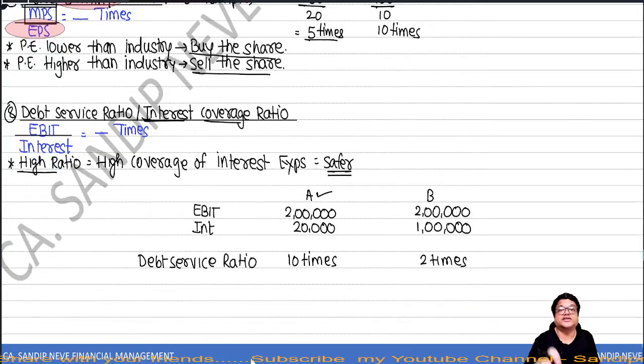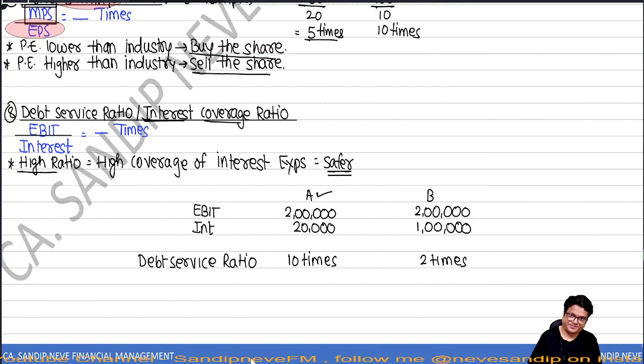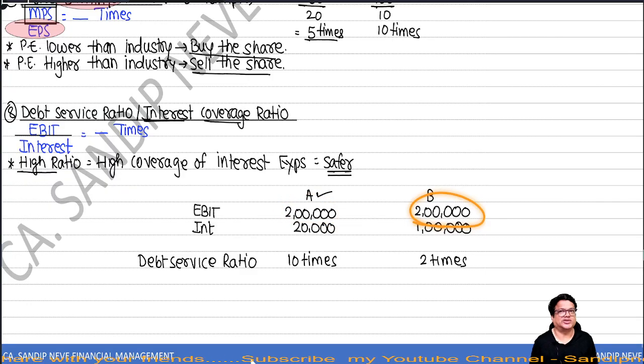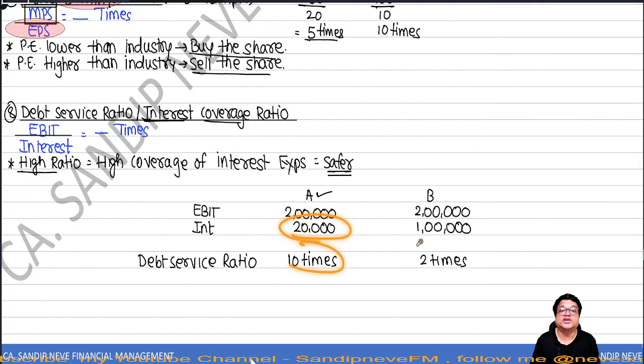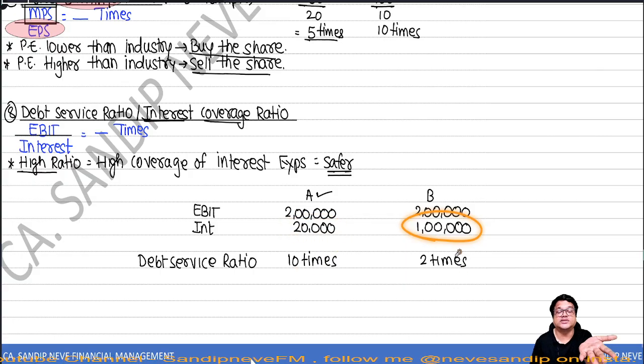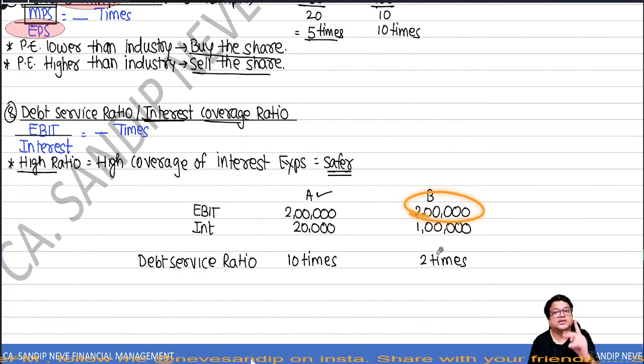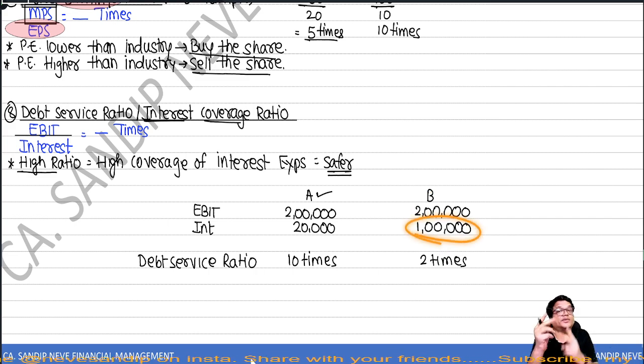Debt service ratio or interest coverage ratio, all we call it. What is the whole idea? Interest on debt is fluctuating or it's fixed? Fixed. It's a tension. So what do we want to know? That whether we have covered our interest expenses well or not. See the example, formula would be clear to you. Both companies have an EBIT of 2 lakh rupees only. So you say, sir, they are at the same level. But look at their interest. This interest is 20,000. Here the interest, oh my God, sir, 1 lakh rupees interest. Oh my God, his interest is his income. I can say EBIT is just able to cover the interest how many times? 2 times.